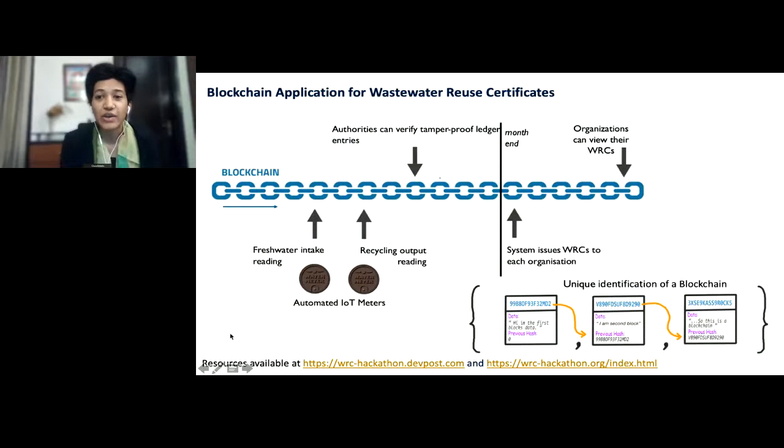There are IoT meters, where we're looking to capture freshwater intake readings as well as recycling output readings. Then we have blockchain, where we're looking for immutable ledger structures. So this is really for smart contracts as well as the generation and trading of these certificates. And then machine learning for anomaly detection and AI as well. And currently we're exploring double-sided anonymized blind auctions for the actual trading platform. So a suite of different technology solutions, but of course the technology is coming on the back of a very specific type of economic instrument that we want to drive here. Next, please.